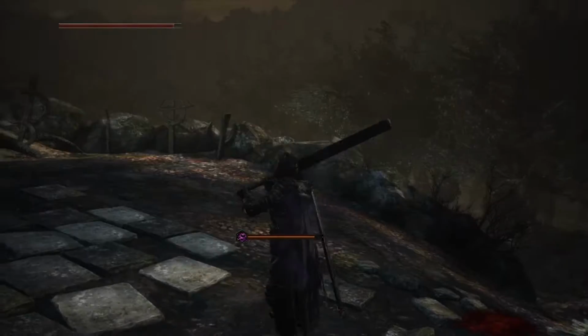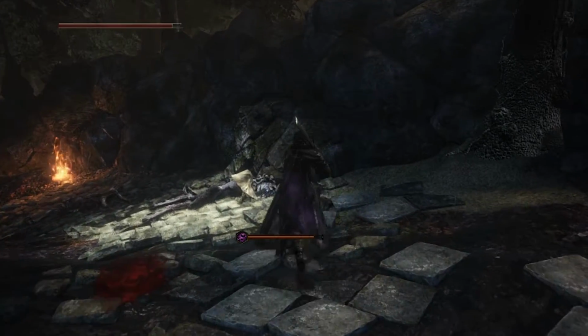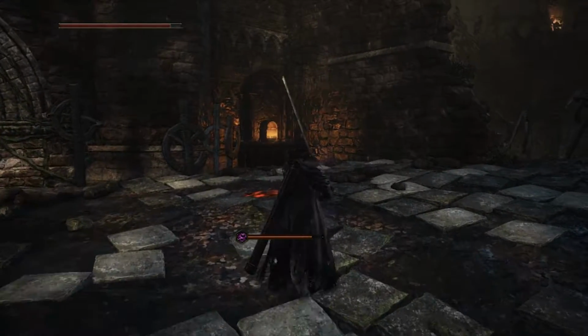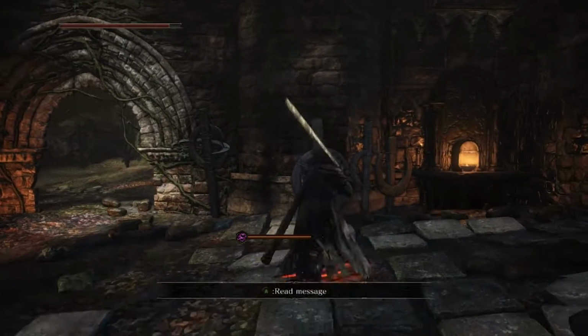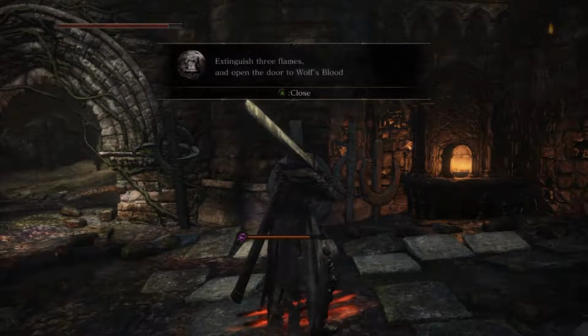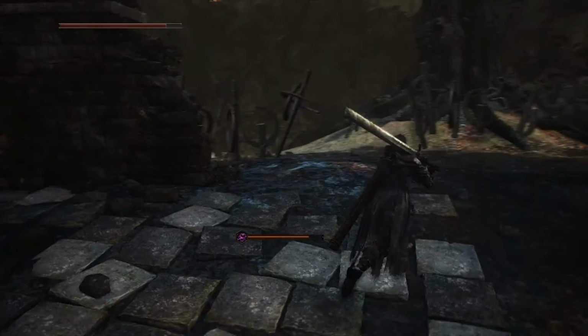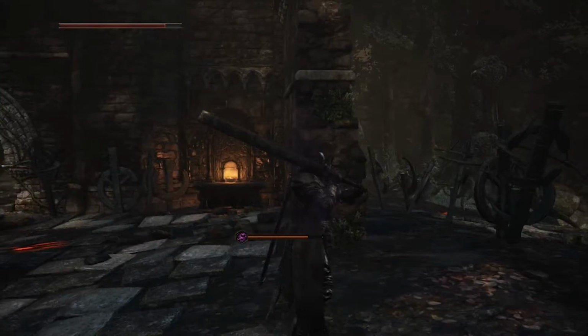Luckily, the poison in this game is not really all that intense. You didn't drop an item, did you? No. Okay. It is a very, very slow poison, but it will trickle down. Extinguish 3 flames and open the door to Wolf's Blood. So if you didn't get that dialogue from the Crestfallen Warrior, that just tells you now.